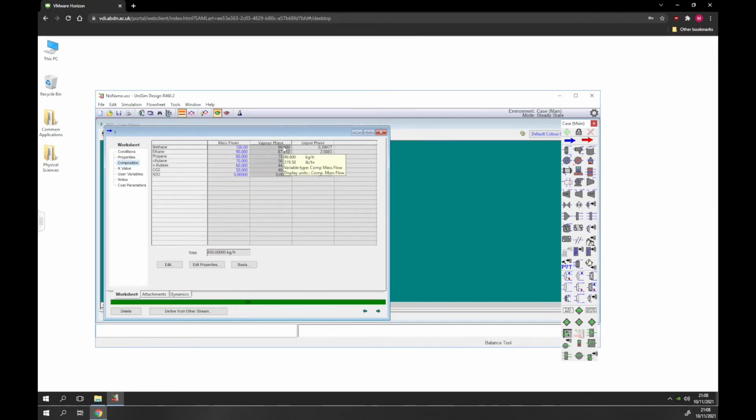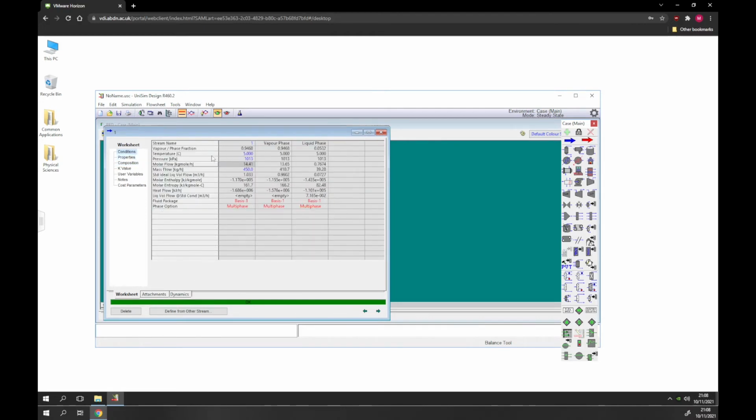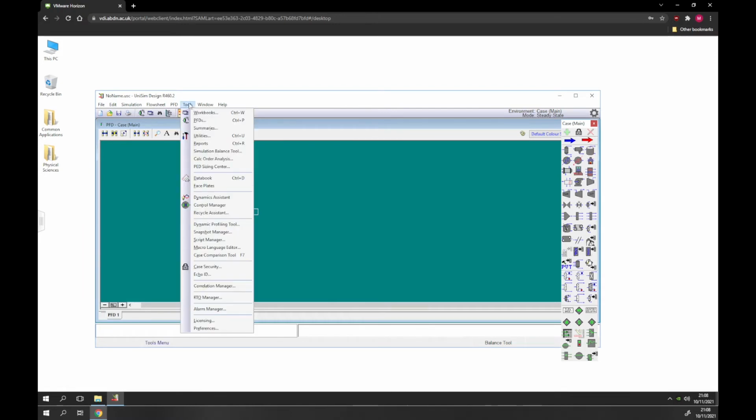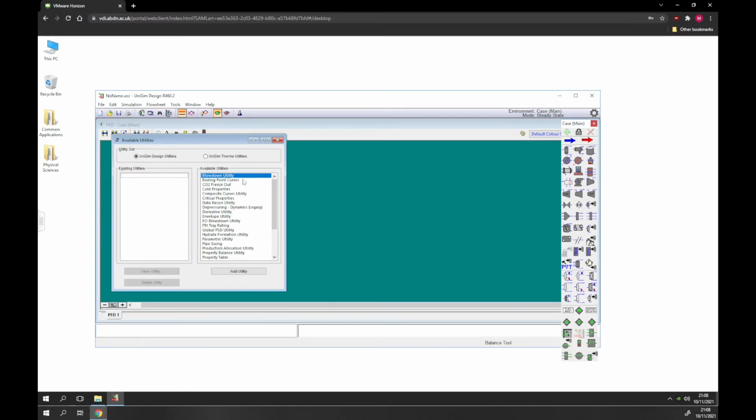We can look at what the vapor phase and the liquid phase are, but perhaps we want to do something else, like figure out some kind of energy or perhaps a compression, whatever. So the first thing we'll do is do a phase envelope. If you go Tools, Tools and Utilities, that's right, I think it's the envelope utility that I want to use. And then I hit Add Utility.